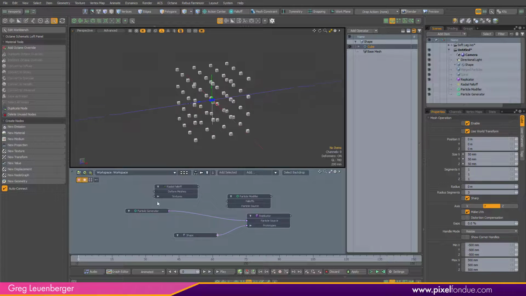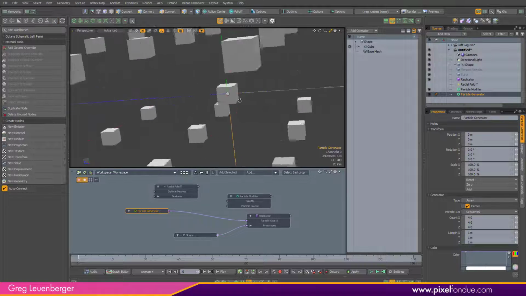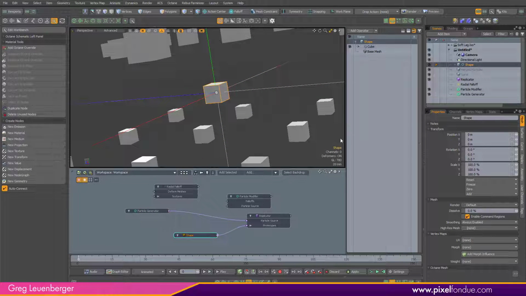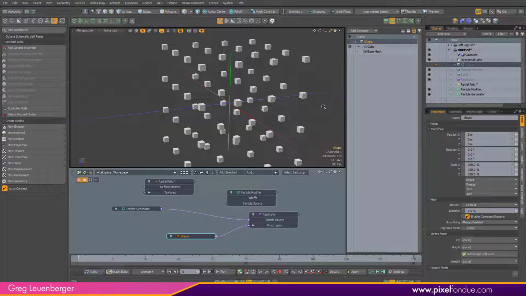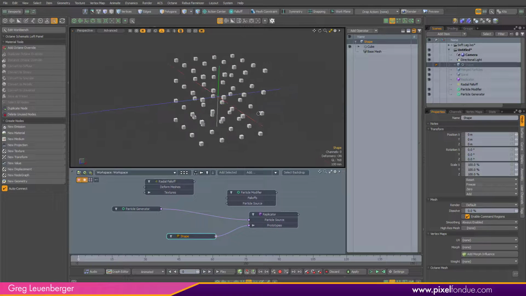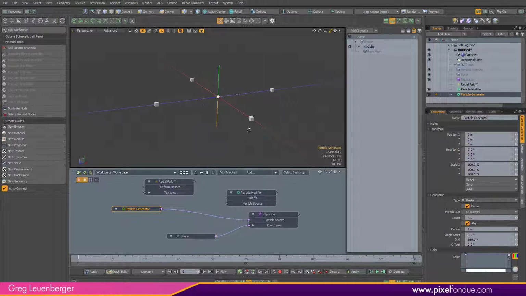And there's my array, right? So this particle generator is creating this cubic array right here with a count of 4 cubes in every direction. This cube right here in the middle, that's our prototype, and we don't actually need that visible, so let's just look at our array. Very beautiful, but I don't want it in 3 dimensions. I just want a plane. So my particle generator can do an array, it can do a radial one, it can do a lot of stuff. So it's pretty cool.